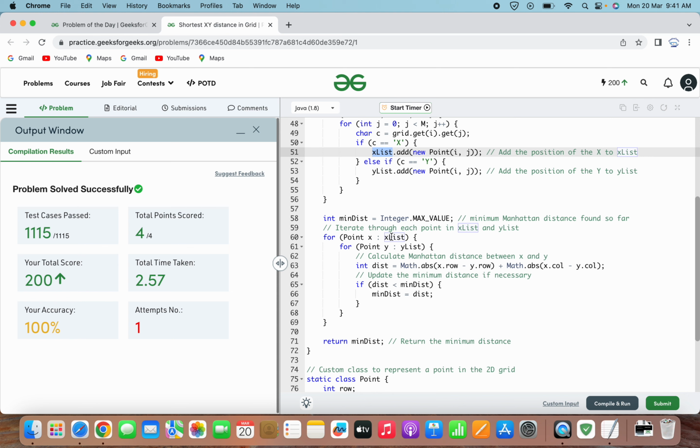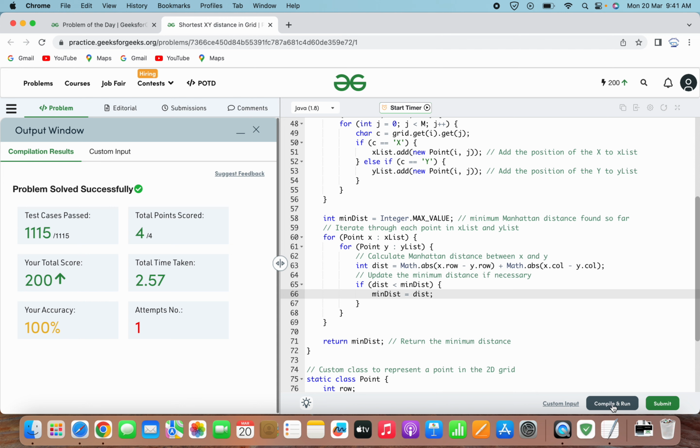That means x is pointing to one object from x list, and y is pointing to one object from y list. Using each of these combinations, we try to find the distance, and if it is smaller than the current minimum distance, then we update the minimum distance. And at last, once this iteration is done, we return the minimum distance. I hope this is clear.